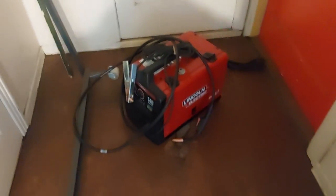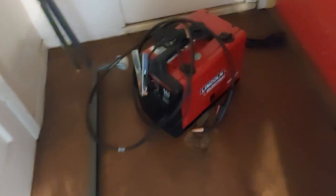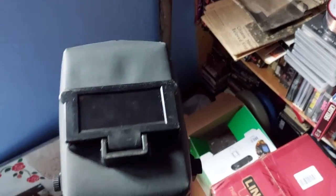It's got a digital thing on it where you can adjust your delays and your times, like how long it stays darkened for, and all that stuff. But basically, it's a good way to spend some money, because when you spend that amount of money on it, you're gonna be happy instead of being unhappy. I bought a total of 3 welding helmets altogether before I bought that one. Well, including that one. And if I just went expensive the first time, I would not have spent so much money.